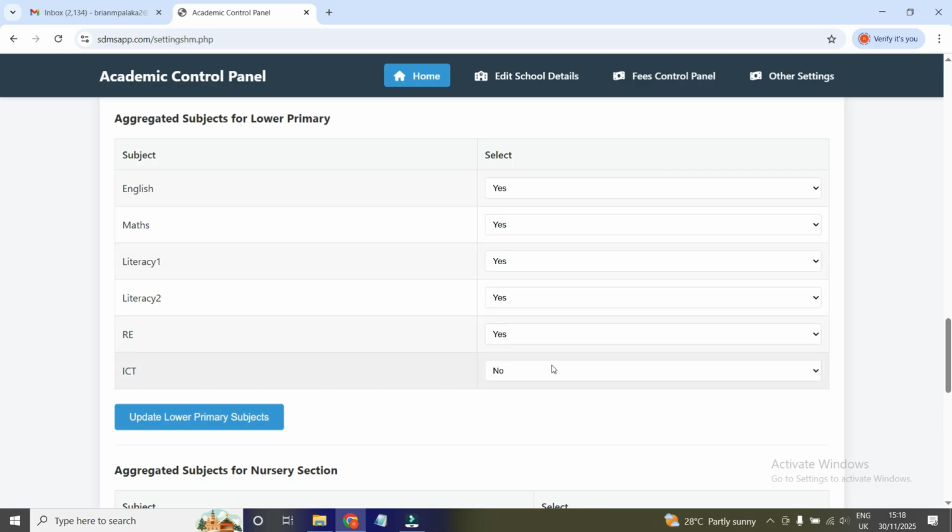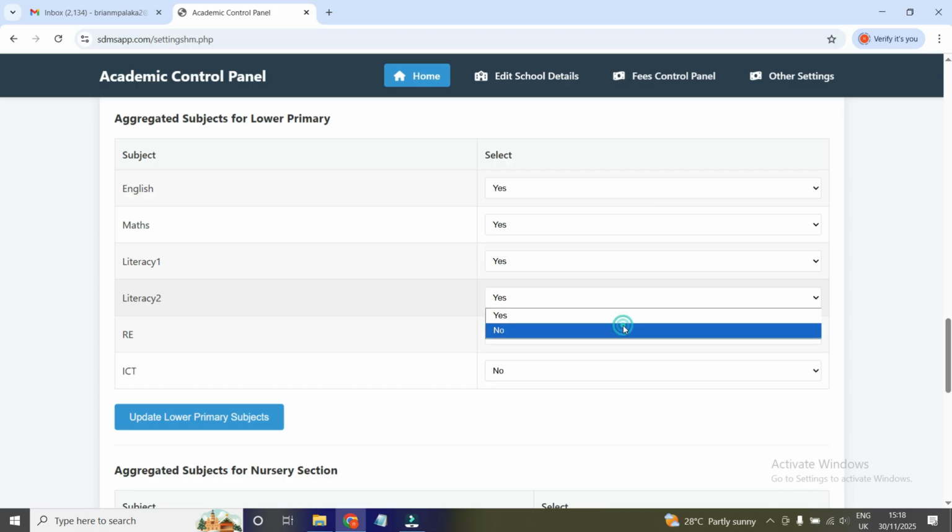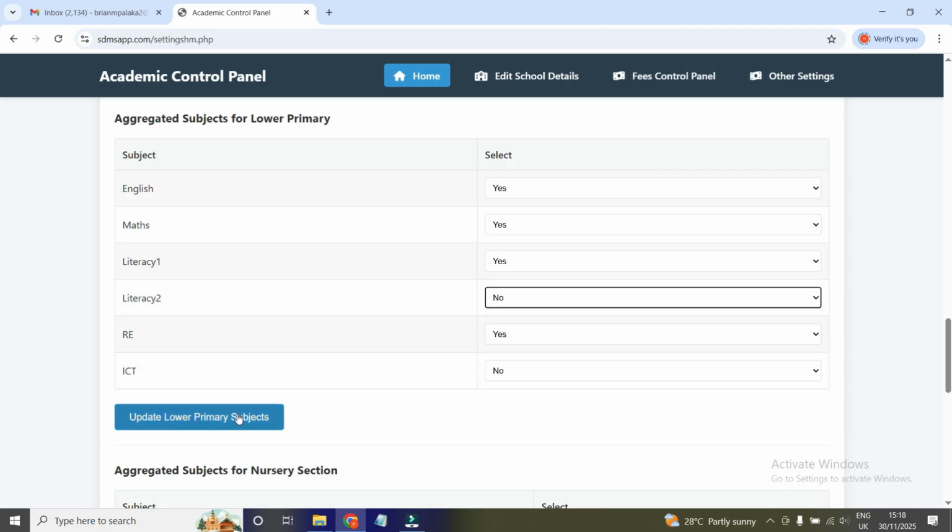So by default, this ICT that we chose is not awarded aggregates. Now, is IRRE awarded aggregates in your school or not? That is up to you to choose, but we could say literacy 2 is not being awarded aggregates. And then we save that also.